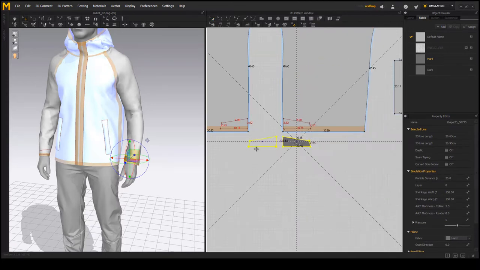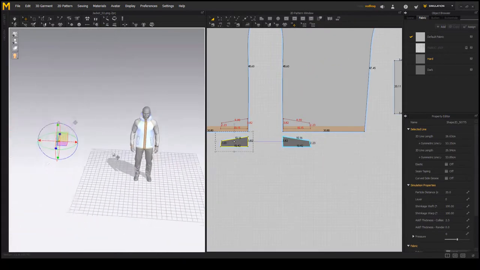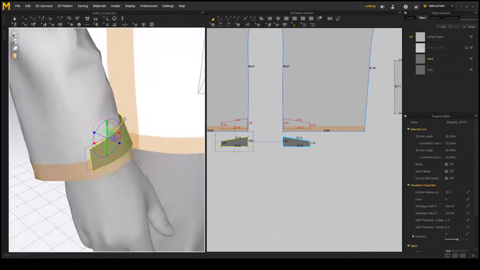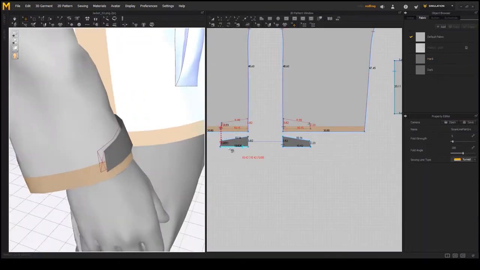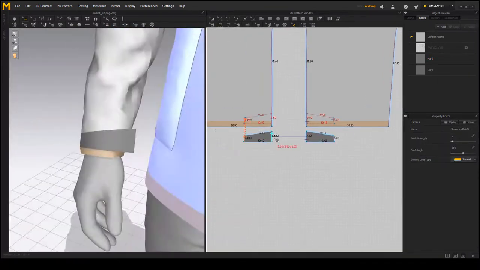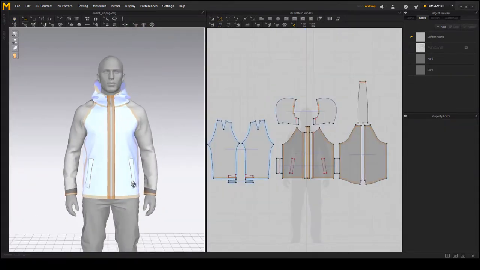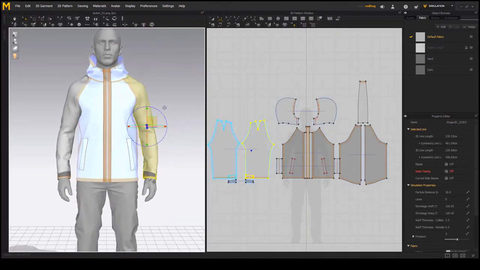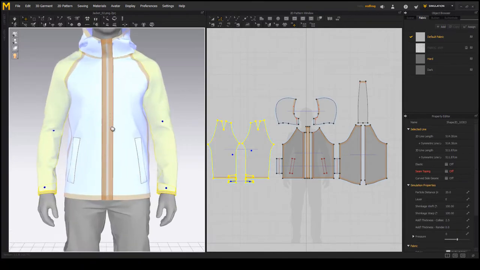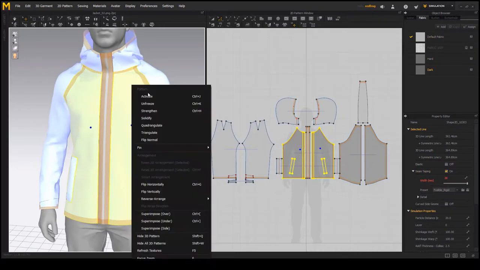Symmetric paste and do the same on the other side. At this point, all the additional layers on top are done. I'm going to freeze the sleeves and start adding complexity to the middle part of the jacket.